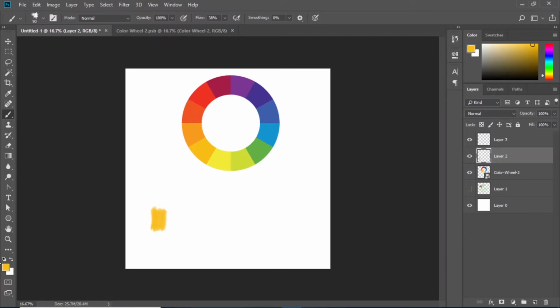Then I'm going to select again. Now, if I select the color at the top, that will be complementary. So I would just take that and come up with this. Now that's a very nice looking color, isn't it?